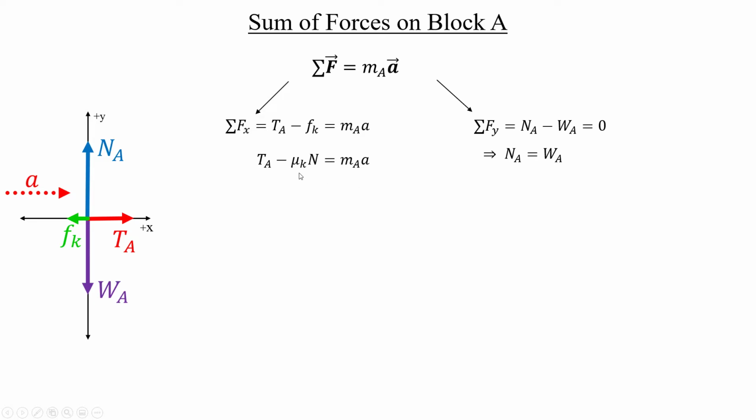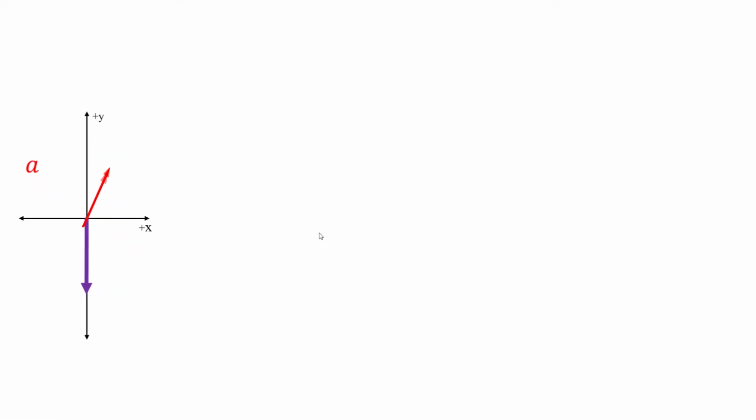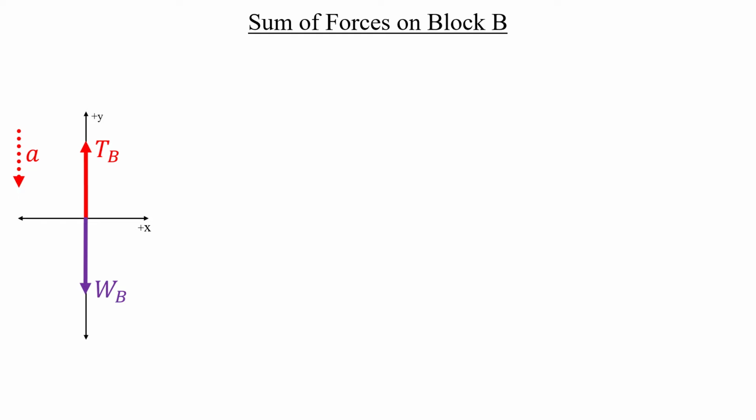So we can plug this in over here on this side, which looks like this. And we can simplify just a half a step further, really, by exchanging weight for mg. But remember, we're doing weight for mg specifically for block A, so we have to label the mass as block A. And that is as far as we can go regarding block A. So let's make a useful underline under this expression, and we'll come back to it later. Next, we'll move on to block B.